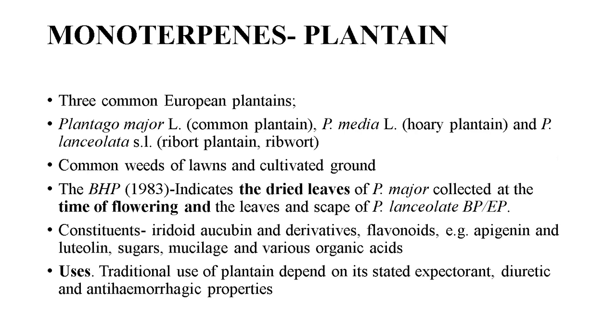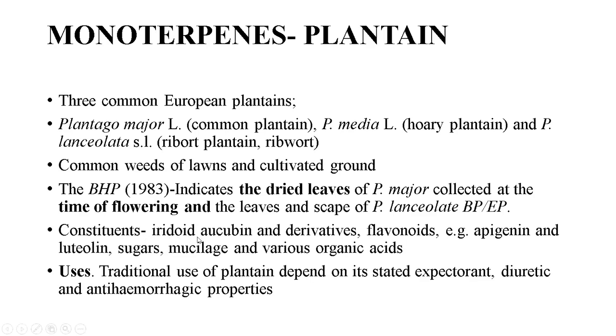So there are 3 common European plantains that are listed there. Please read and bear with me. They are the common weeds of lawns and cultivated grounds. They are obtained from dried leaves, collected during the time of flowering. So it's important to note that these ones are obtained from dried leaves, and they are collected during flowering time.